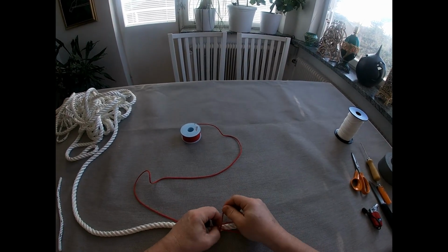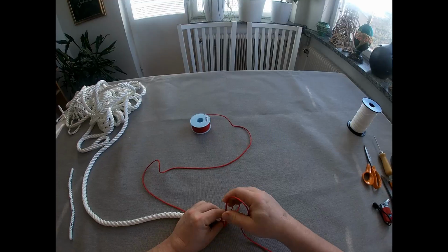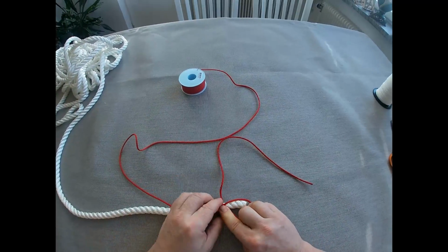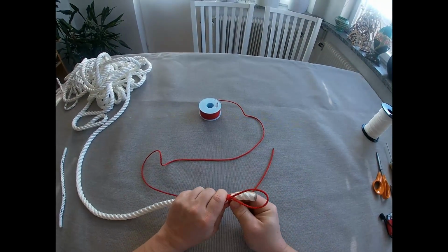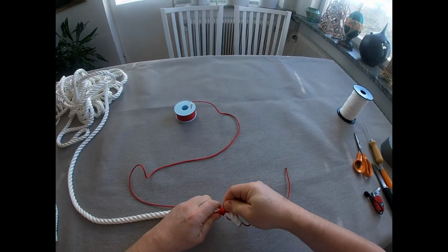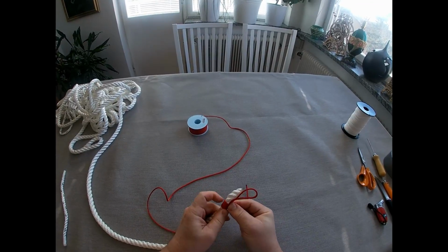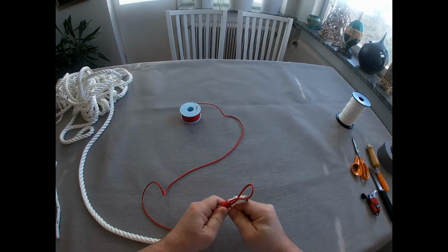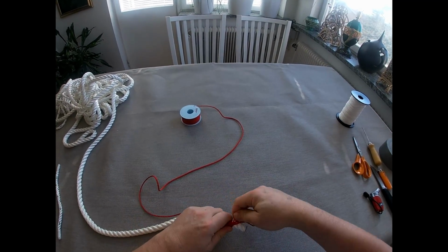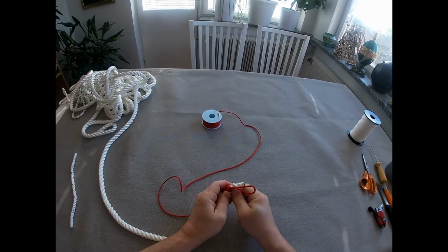Do a couple of loose ones first so you get started, and then you need to tighten this, because the whole thing with the whipping is, of course, it should be really, really tight. So tighten this up. So you see I have the loop there, and I tighten it up like that. And then I continue. And now it's important that you make it tight and also next to each other, because you want this to be really tight and closed. So you shouldn't see the white rope between anywhere. You make it tight. And of course, if you want to make a long one, you need lots of string. I didn't take that much string, so I'm running out here.